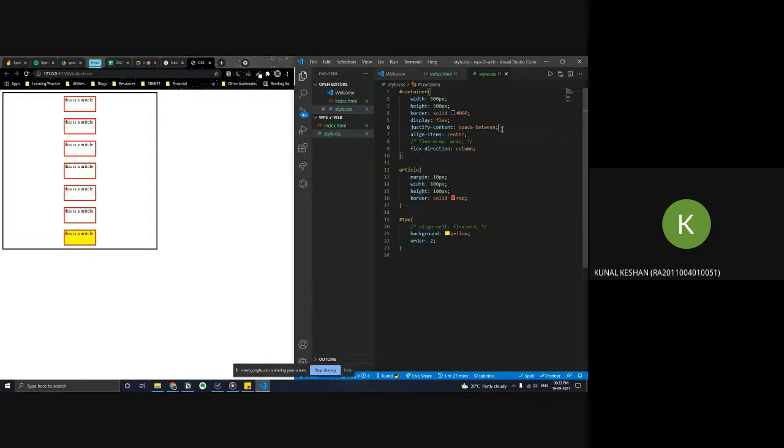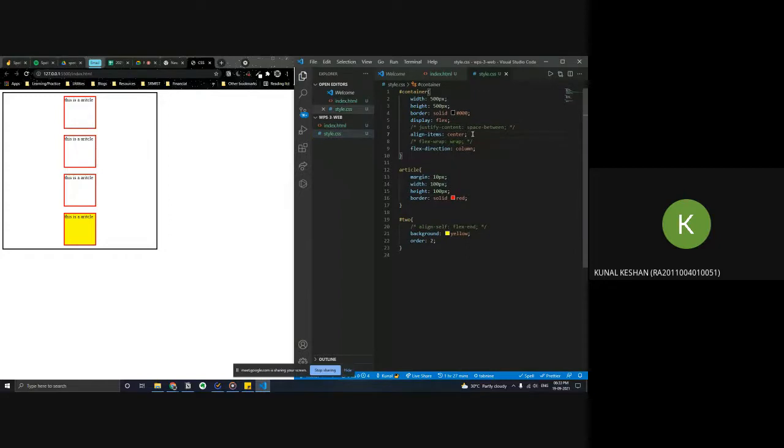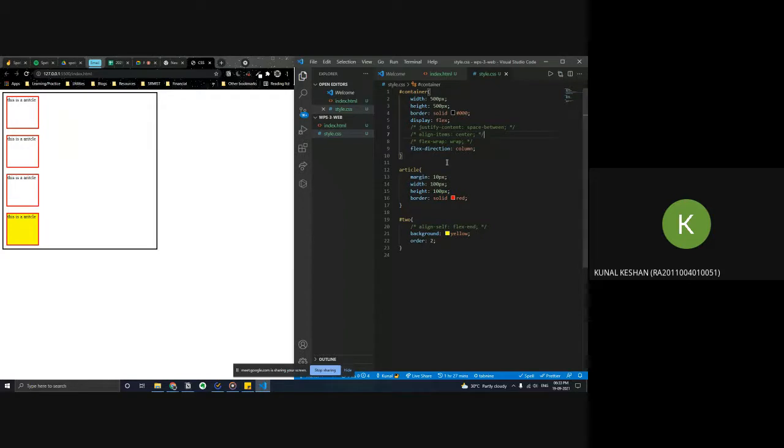Now if I remove this, and okay, there are many elements over there, that's why. Right. And I'll just remove the align items as well. You see, so now the align items works in the horizontal manner, whereas the justify content will work in a vertical manner. Do you get the idea? When you change the flex direction, the vertical and horizontal aligning with respect to the align items and justify content also gets switched. Did you get the idea?